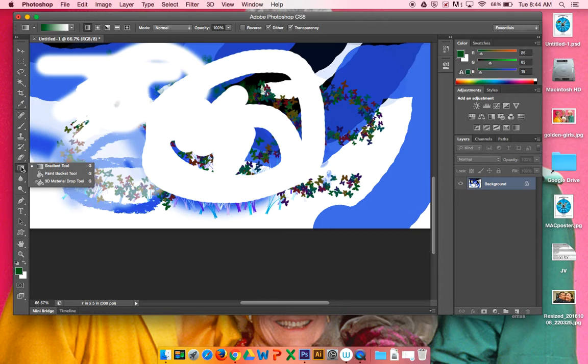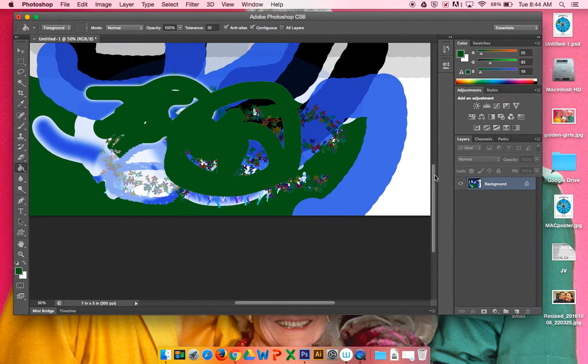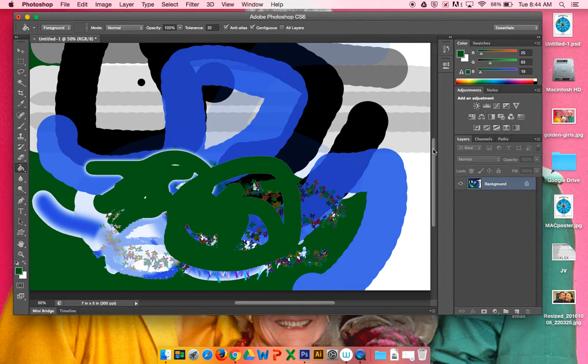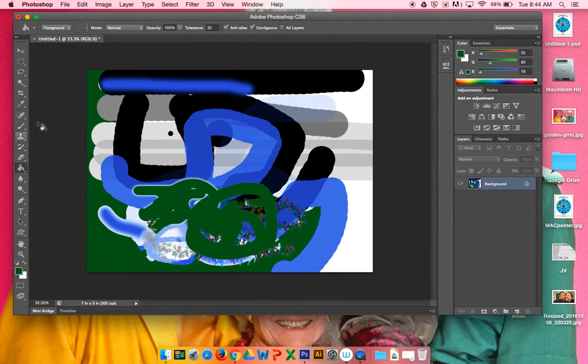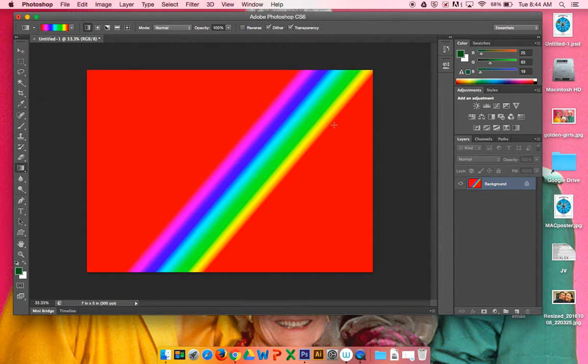Below the eraser is the gradient tool and paint bucket tool. So paint bucket tool, I'm sure you guys have all seen, you select an area that you want, click, and it fills in that entire area with a color. I know I'm not going over anything that's shocking or surprising, but it's always good to know. The gradient tool is pretty fun. So you pick an area. If we look up here in the options, I click here, I can click on some sort of gradient that I want. I click and I drag and it throws down a gradient.